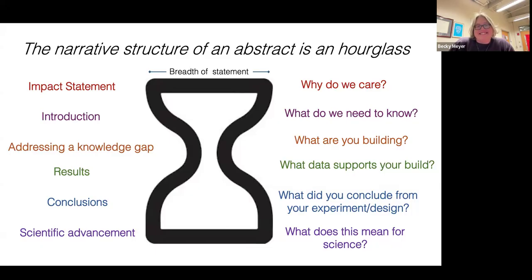Just wanted to reiterate that I really appreciated how you said you didn't promise results, you promised a design. I'm starting to hear from some teams that they're not sure if they should participate or not because they don't have any results. I just want to stress that presenting a design is amazing. It's a really great opportunity to practice writing abstracts and giving presentations and poster sessions, and to be able to get that feedback. So that's a really valuable experience.